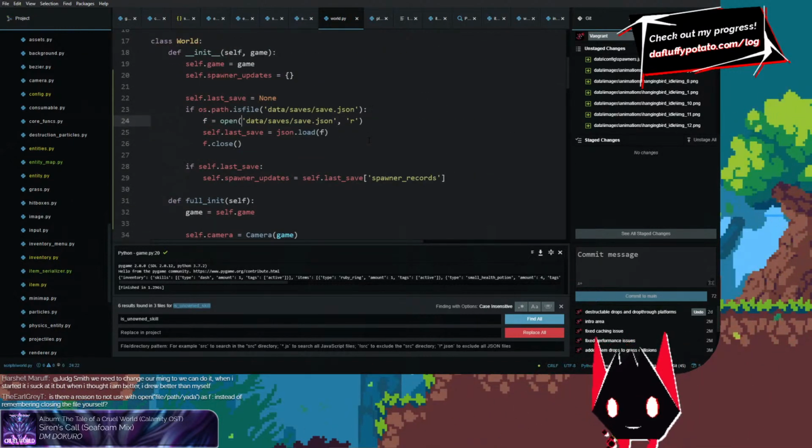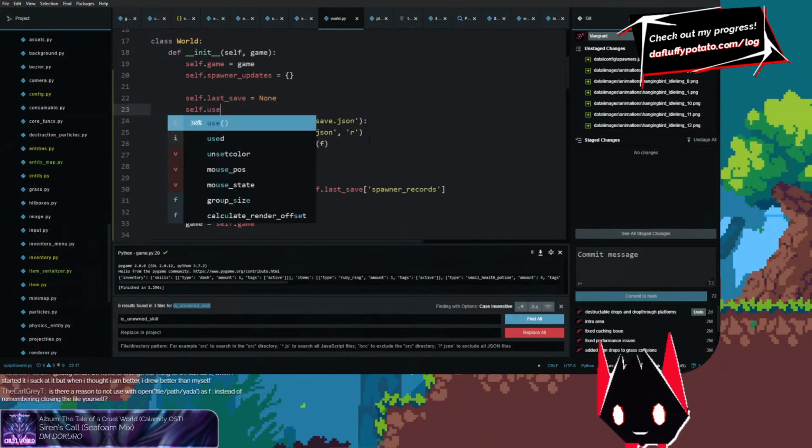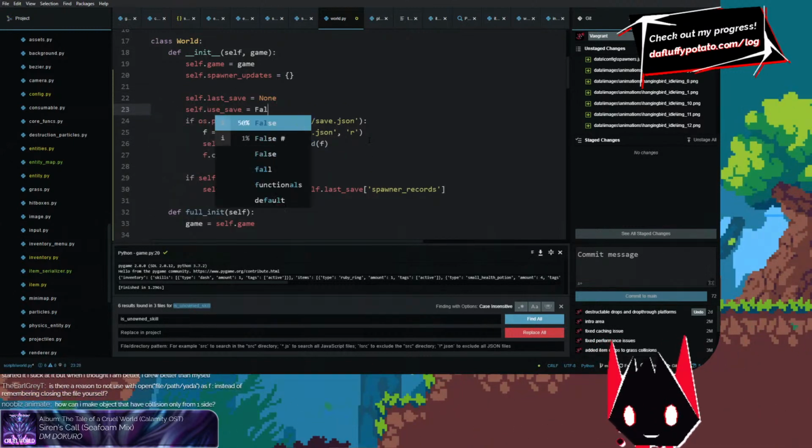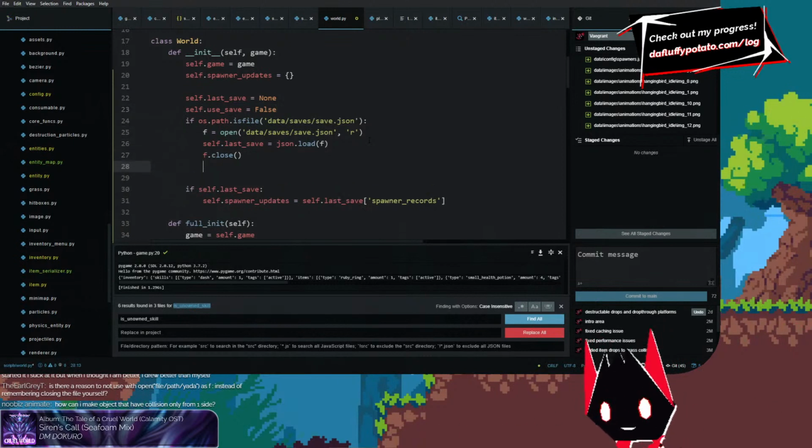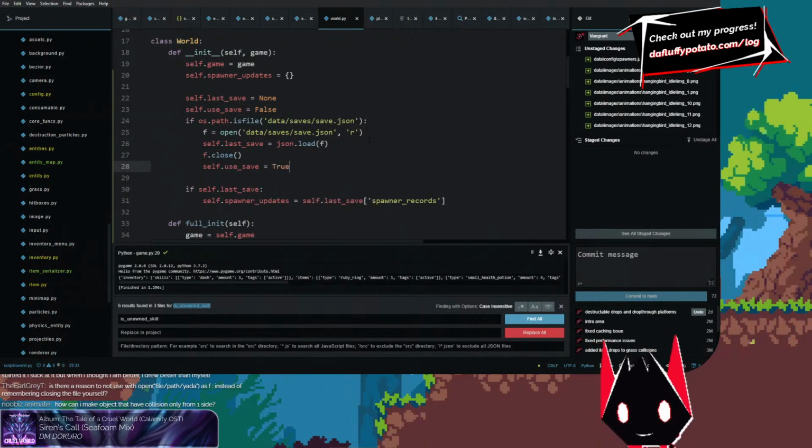So self.useSave equals false, and then equals true.